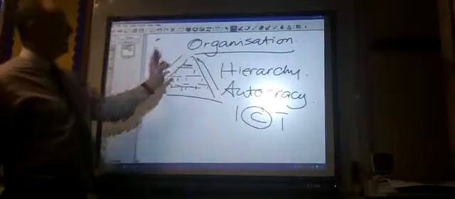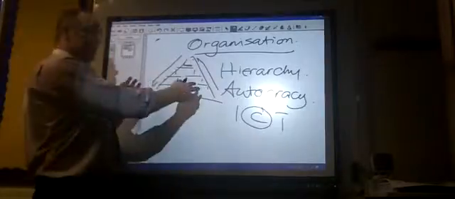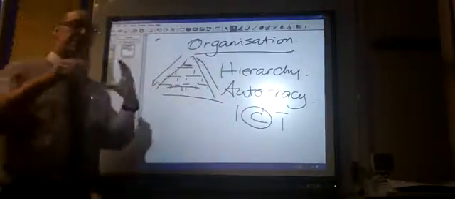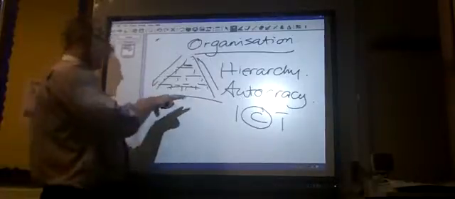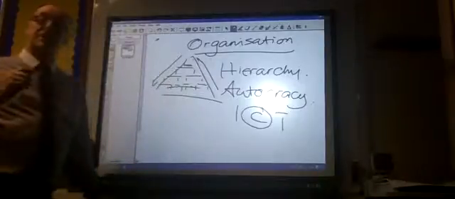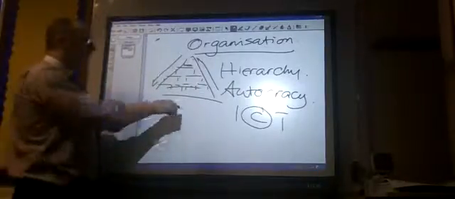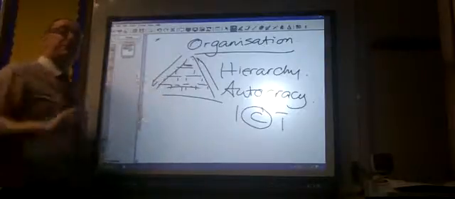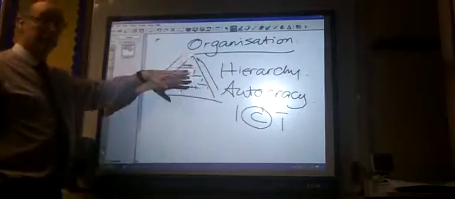So that's a typical hierarchy, autocracy. You don't have to get too in-depth about it, you don't have to go too mad about it, you just need to understand these different concepts. And what's really irritating is, as soon as I say this, I'll change it as well. You never really ever get an organisation purely built like that. If you look at this school, people would say, yeah, this school is like that.